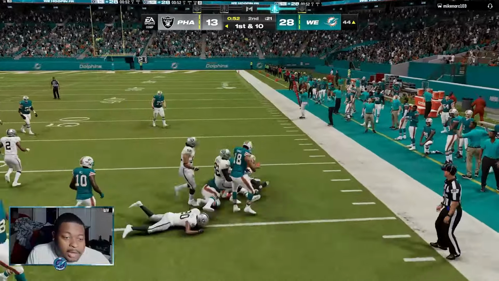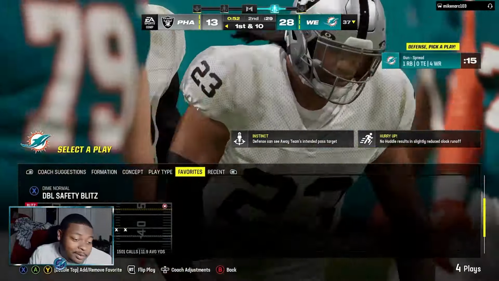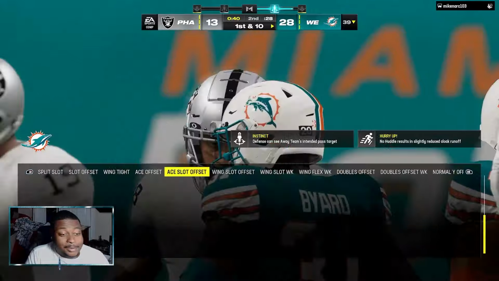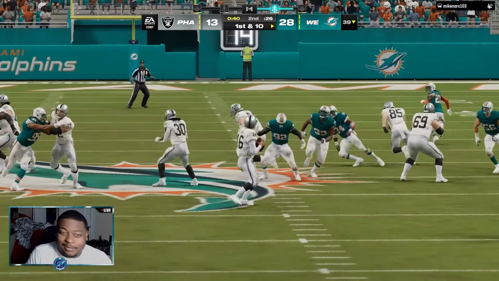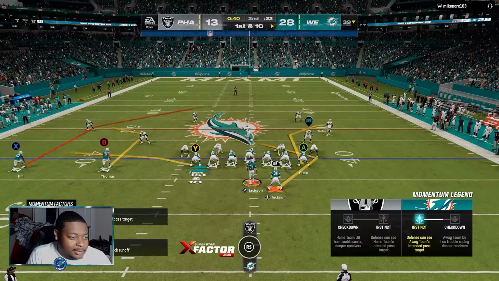Hey, chill out. Chill out. We finna regroup. We gonna regroup. Short-term memory. Actually, cut that out the camera. We back like we never left. I don't know what y'all guys are talking about. Me? Throwing a pick? Of course I didn't.